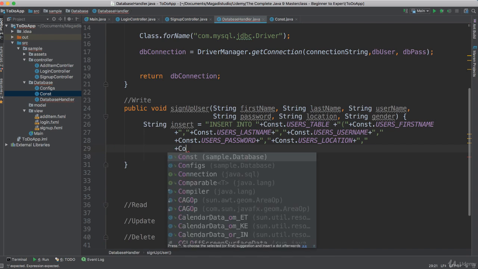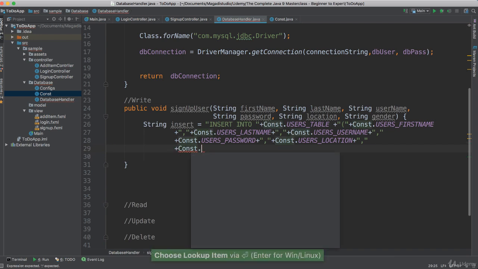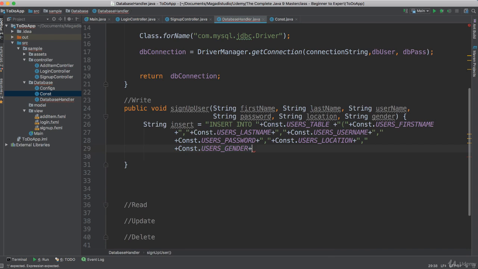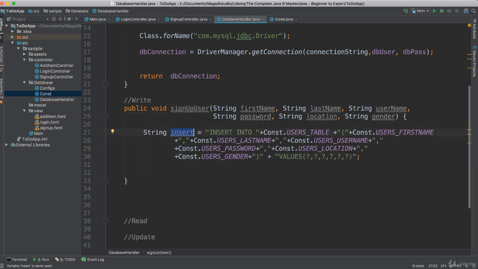Then plus constant dot gender. Okay, say plus. Then we're going to say plus again. We're going to say values. I'm going to pass 6 exclamation marks. 1. Okay, because we have 1, 2, 3, 4, 5, 6. Finalize with our semicolon. This is a SQL query that we'll insert into our database.